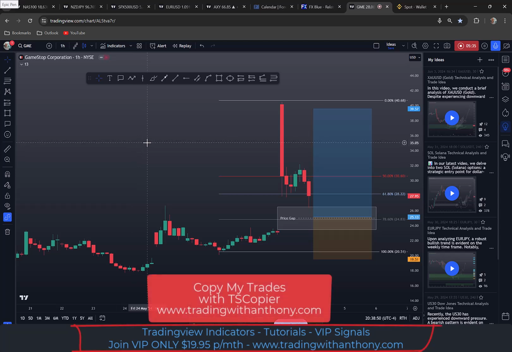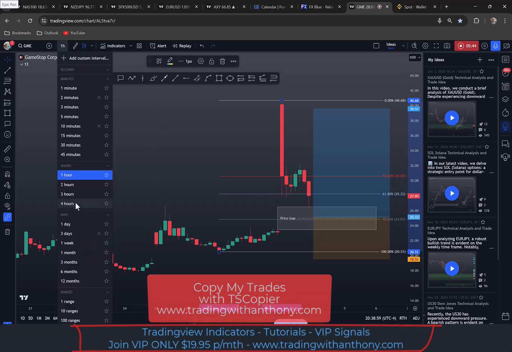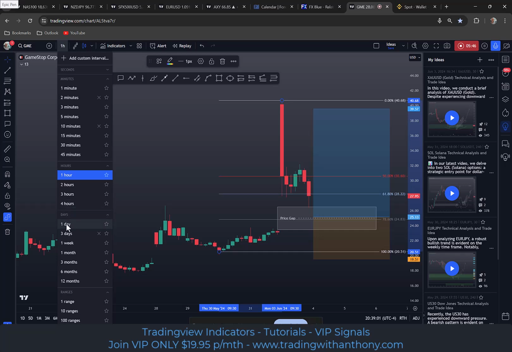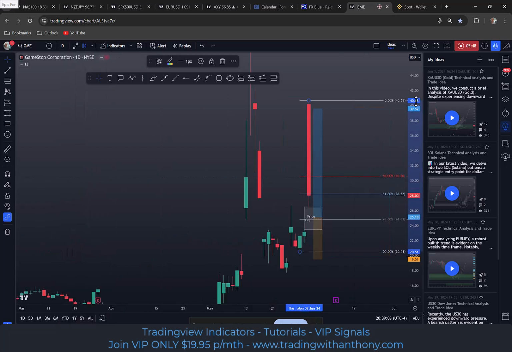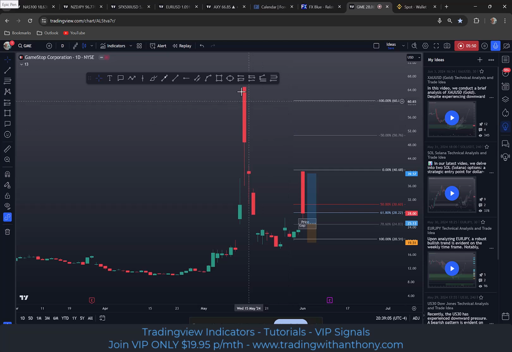But this thing is just giving us so many opportunities to make a ton of money. I mean, we've had 2 trades with an incredible outcome. So let's just go out to the daily and look. That was our first trade. We had about a 20R outcome with that trade.